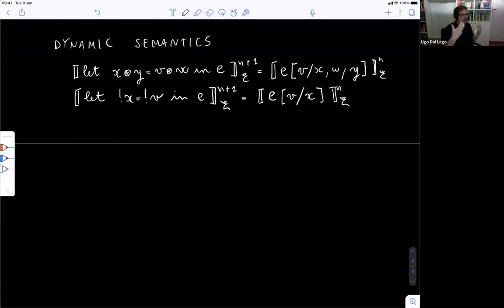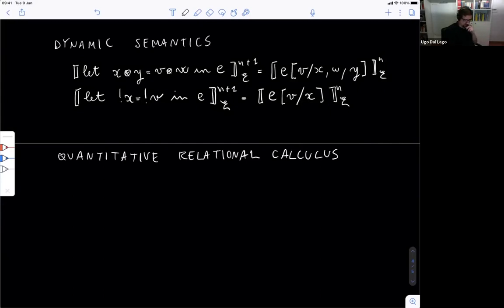And the fact that we want to make them quantitative, to make them closer to metrics, means that we need to change a little bit the relational calculus. If you remember, the relational calculus was our way of thinking in a compact and very elegant way about the meta theory of term relations. So we need something called the quantitative relational calculus, which is the generalization of the relational calculus to metrics.